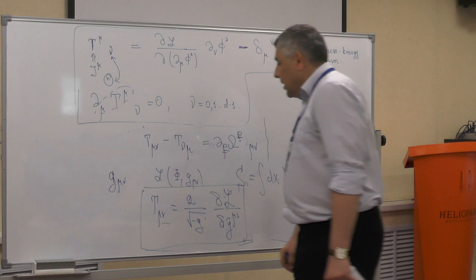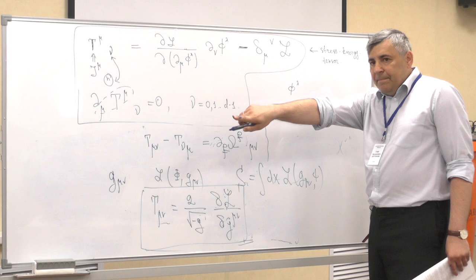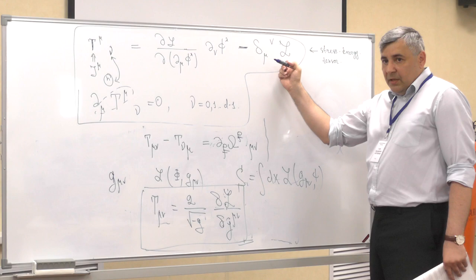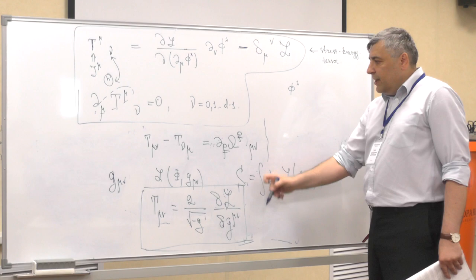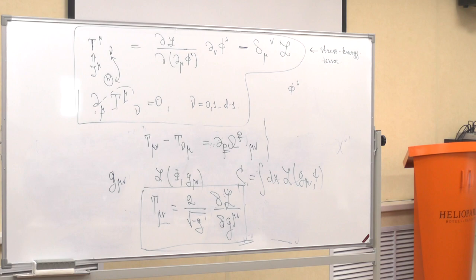Now, if you don't know anything about gravitational theory, and you are just in the framework of Noether's theorem in flat space-time, then of course you don't know. And for the Maxwell theory, the stress energy tensor will appear to be non-symmetric. The one which you derive from gravity is symmetric, and the difference between them is precisely an improvement term you need to add. That's very simple. That is how it works. I was planning to make this exercise to show you explicitly that you can find such a procedure.